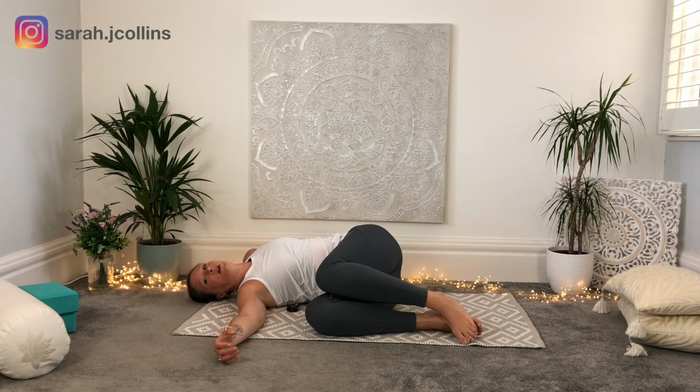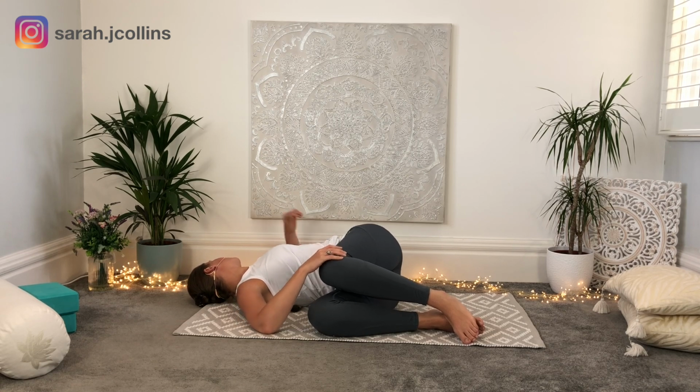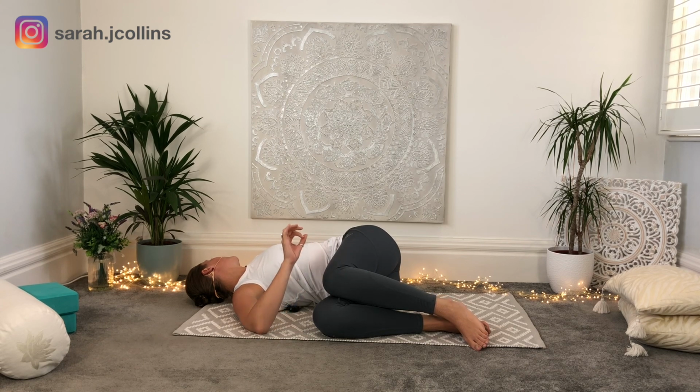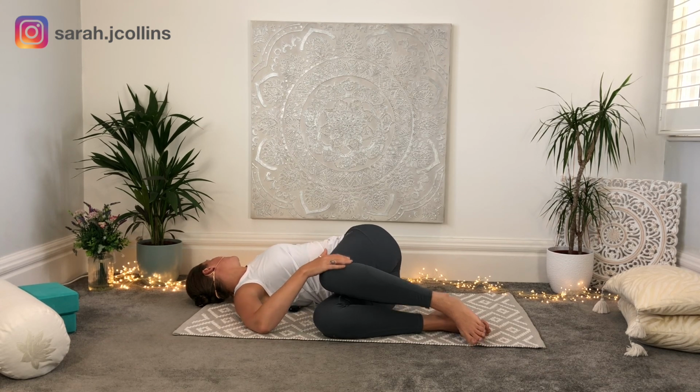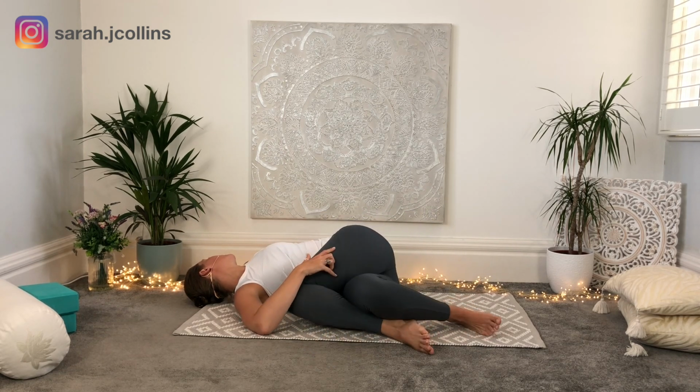So we're going to look over in the opposite direction. So you might just lean into your elbows, draw your left shoulder down, and look over that left shoulder. You can come a little deeper. So stay here if this feels just right. If there's not much cooking, you can take the top leg up over the top and tuck it under the bottom leg.